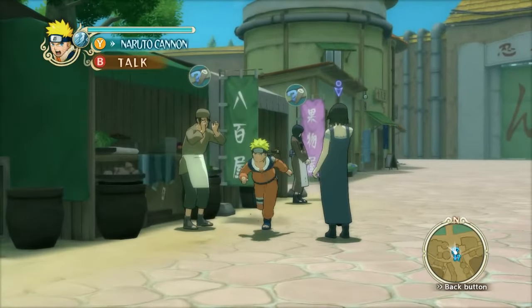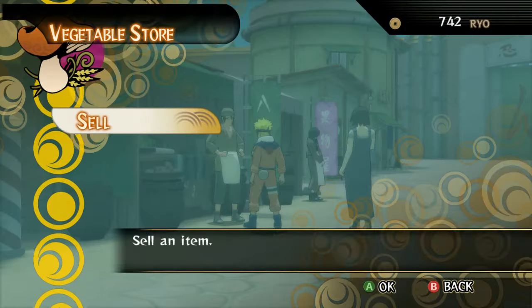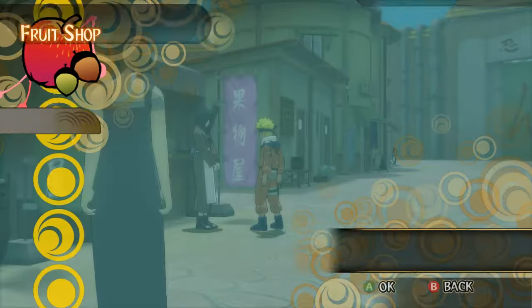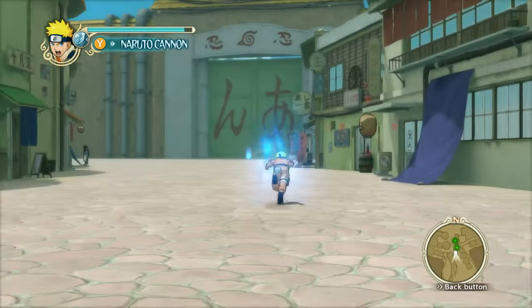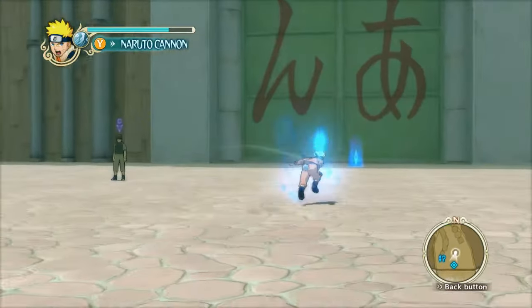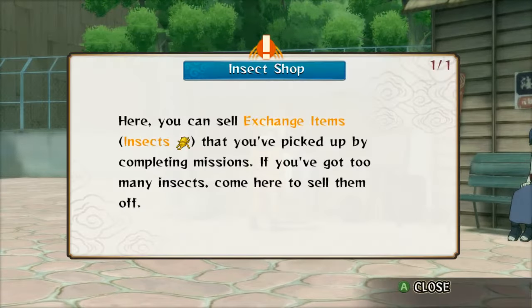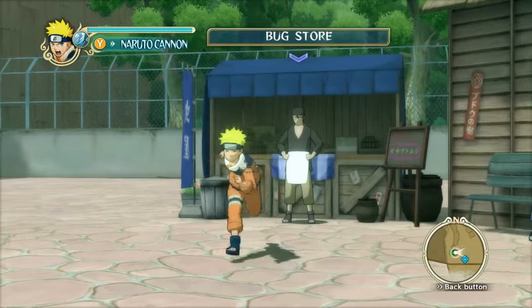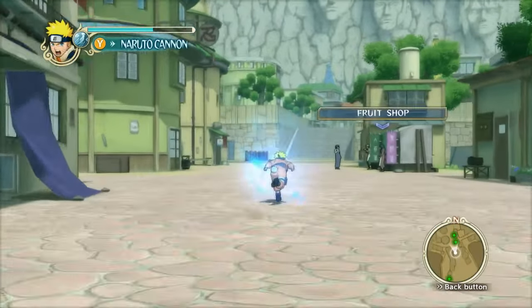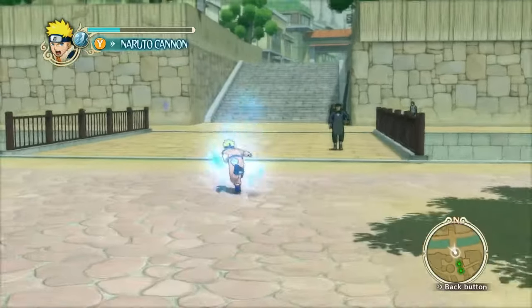Okay. Let's see. Maybe these information things will actually give us a mission if we talk to them. Don't have any of these. All that, give me that. Anything over here? What have you got? Talk, what are you? Insect shop. Ugh. It's not at all what I'm after. From back this way, I suppose.